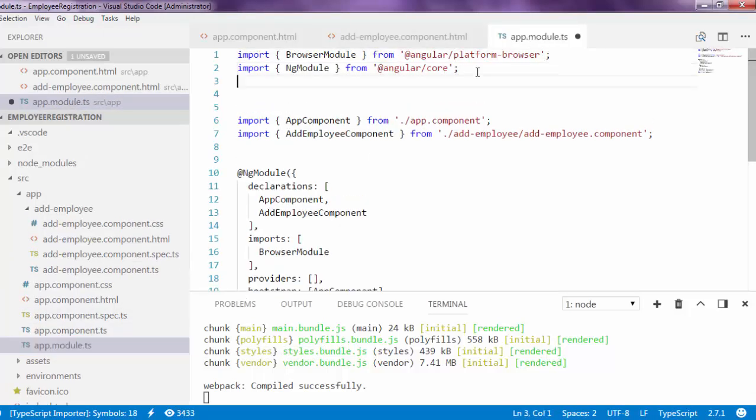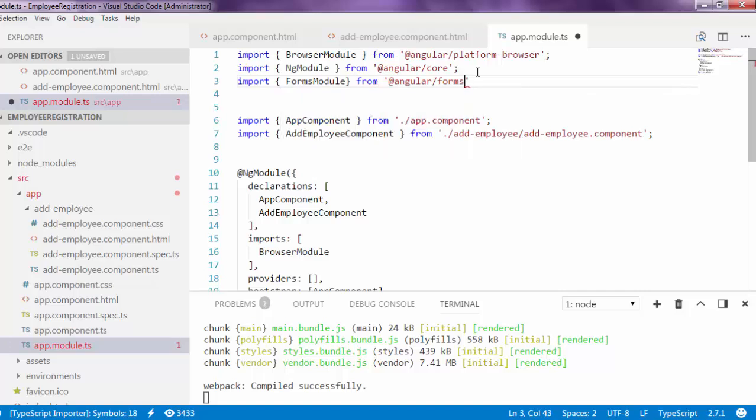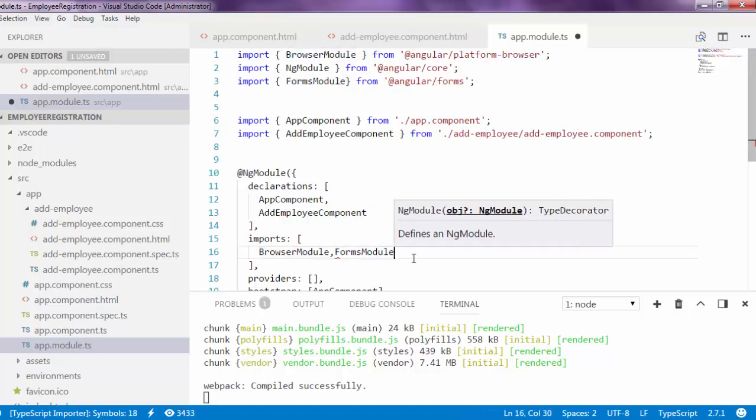Now import FormsModule from Angular forms. Now use this module here.